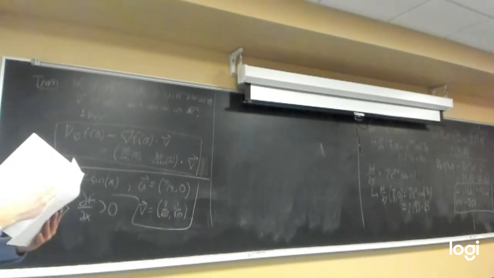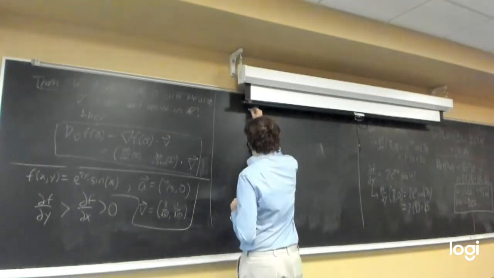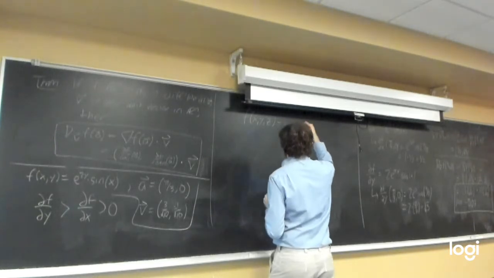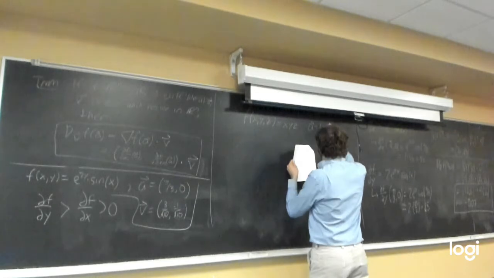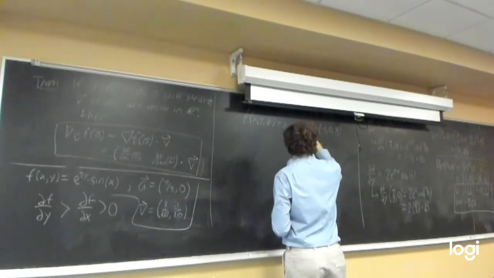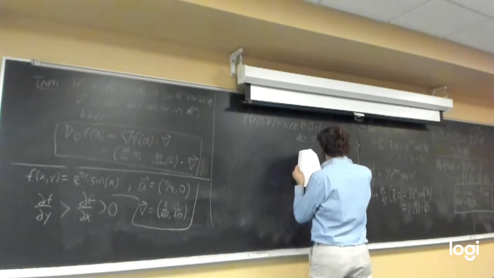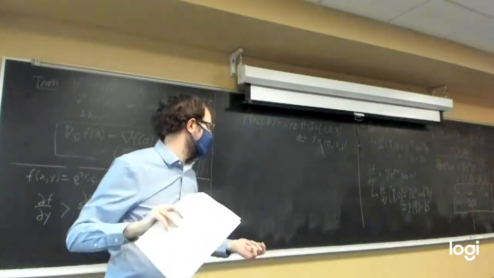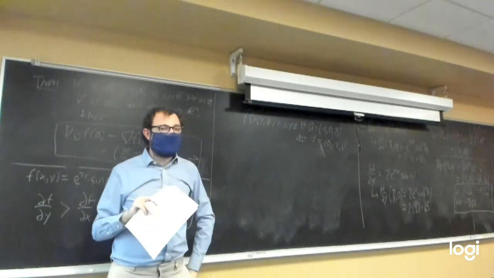So if we look at the bottom of the page, here is another function for us to consider. F of x, y, z equals x times y times z, which we're going to be looking at at the point A equals negative 1, 0, 3. That's going to be our point. And the direction is going to be in the direction of v equals 0, negative 2, 1. And I'm interested in finding the slope of f at the point A in the direction of v.